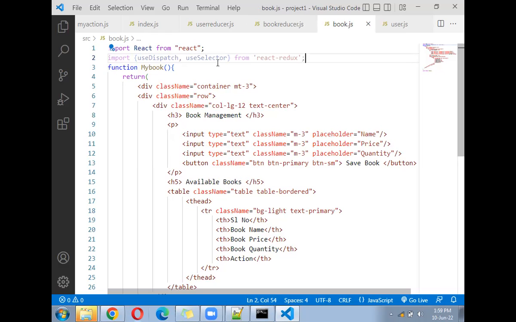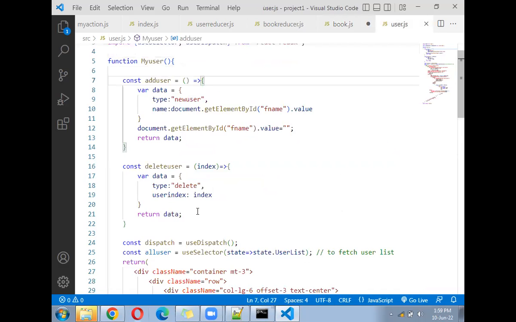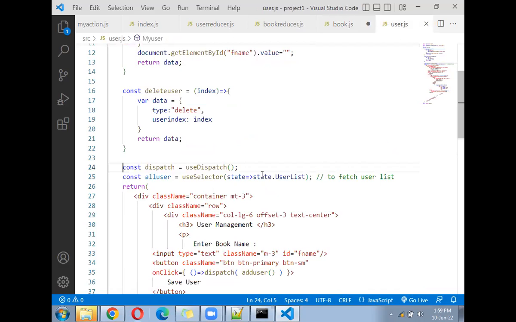Okay, hope it's ready. Come down below. Create an object of both, same like user.js.